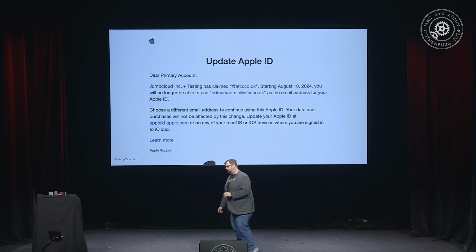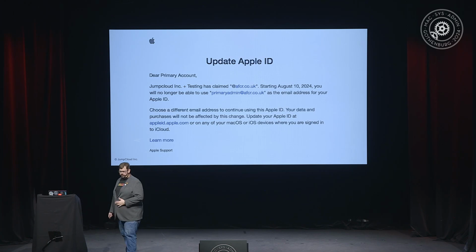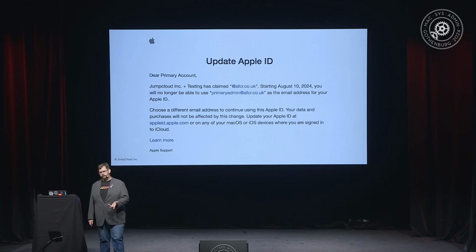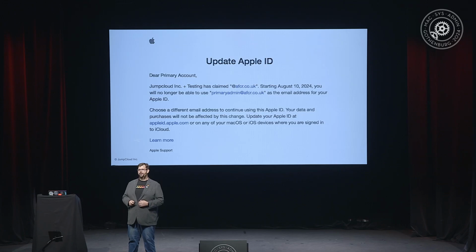So in the process of claiming a domain, there are also points at which you may be able to start to federate authentication. And you may want to start to encourage your users who have personal Apple accounts on your domain to maybe not have those personal accounts on your domain anymore. This is what it looks like when you start that process. It sends an email to everyone with a personal Apple account on your domain. Everyone, including your CEO, their friends who have Apple accounts on your domain.